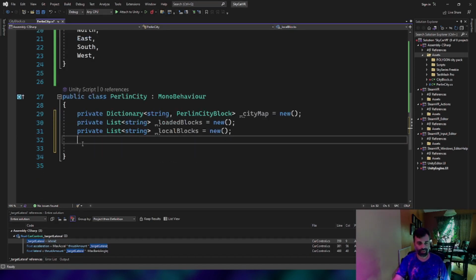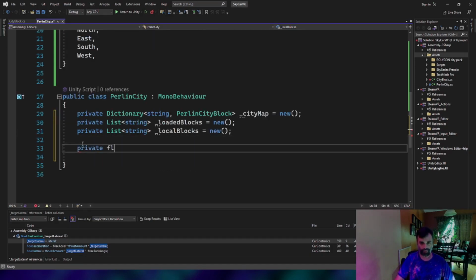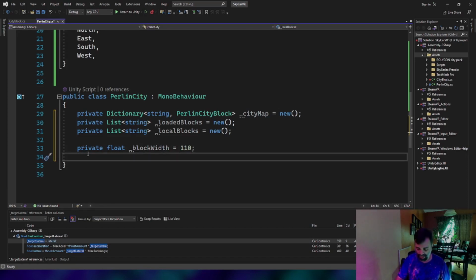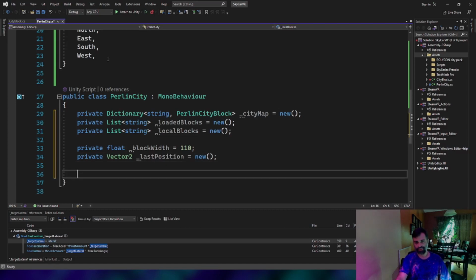I also need to keep track of block width. All my blocks are squares. They're 110 meters wide. And I want to keep track of the player's last position. This just keeps track of where the player was recently.